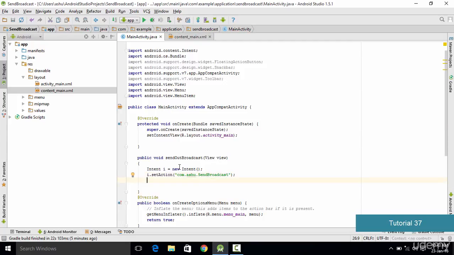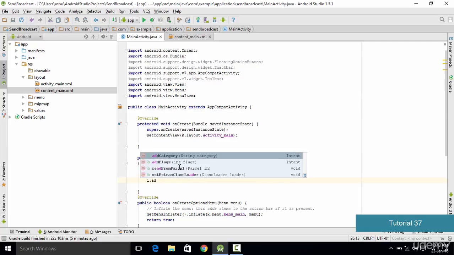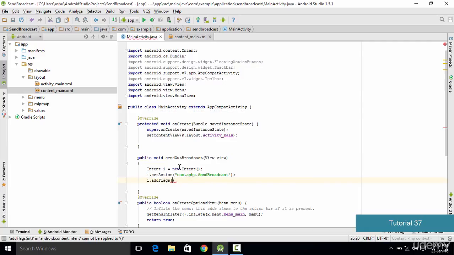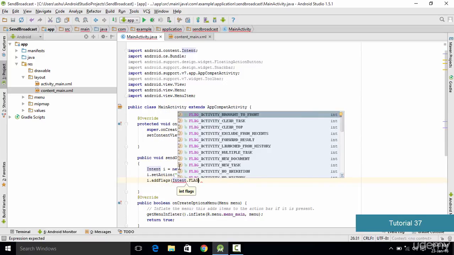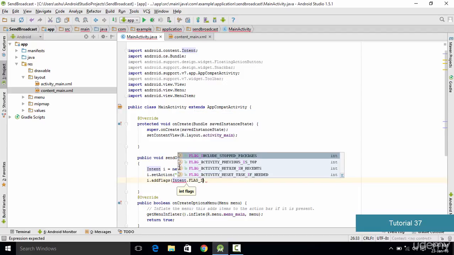and then finally we need to add a flag to it. So we type i.addFlags, and inside it we type Intent.FLAG_INCLUDE_STOPPED_PACKAGES.